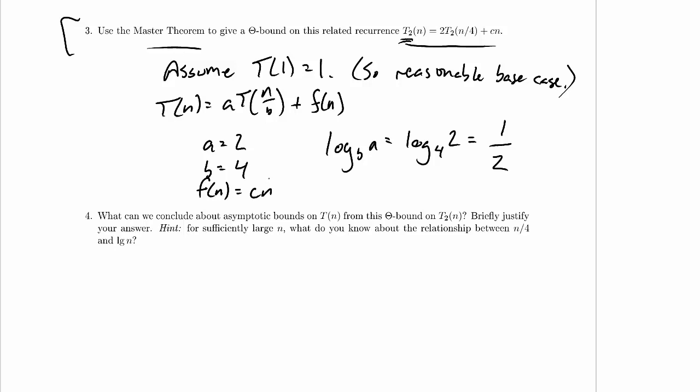And we're going to end up comparing f(n) to n to the one-half, and f(n) obviously is little omega of something bigger than n to the one-half because it's big theta of n to the one. So we know f(n) is in big omega of n to the one, and one is greater than one-half.